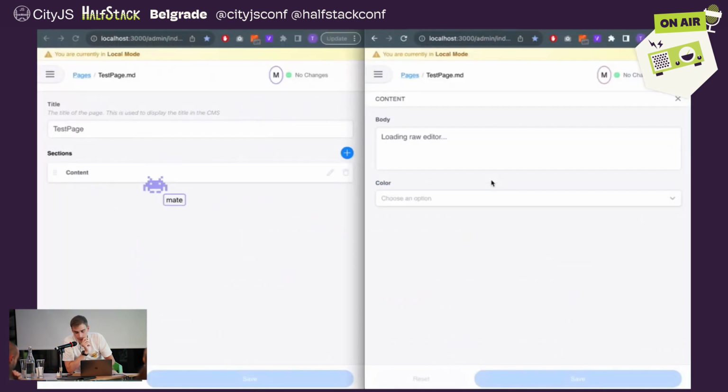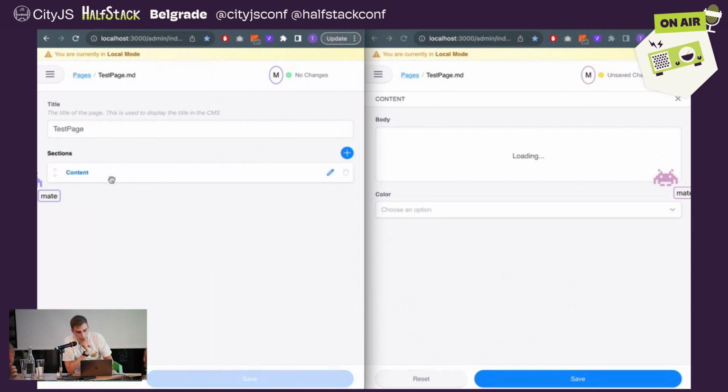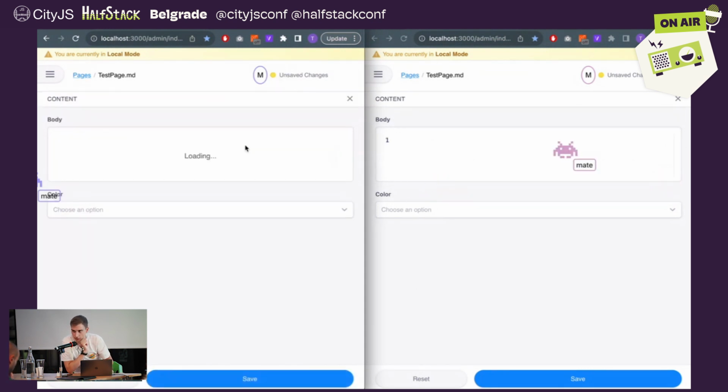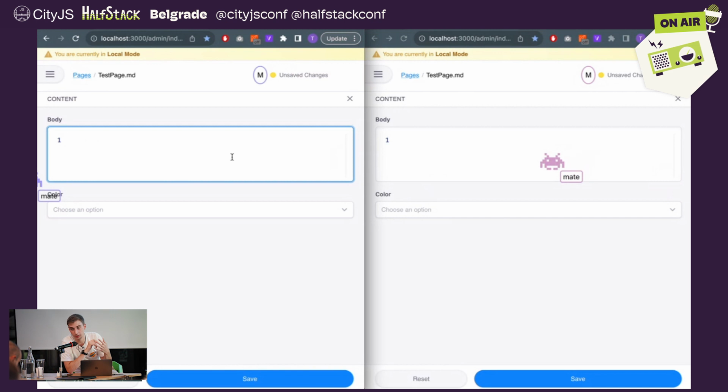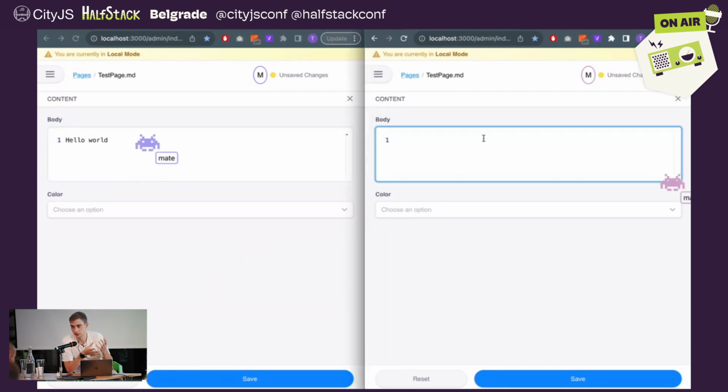Now probably the most interesting part is that if we were to use the CMS in a collaborative way, we of course need to be able to collaborate on documents. For example, if I write hello world here, you can see that on the other client, it's not propagated. I would need to save this file as a draft and reload it on the other client, and that's in no way collaboration. You can't say that your app has collaboration if anyone has to refresh the page. Just don't do it. Collaboration needs to be in real time, and we will make this real time in, I think, 7 lines of code.